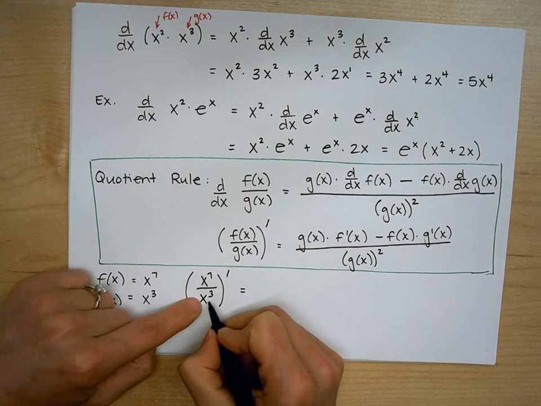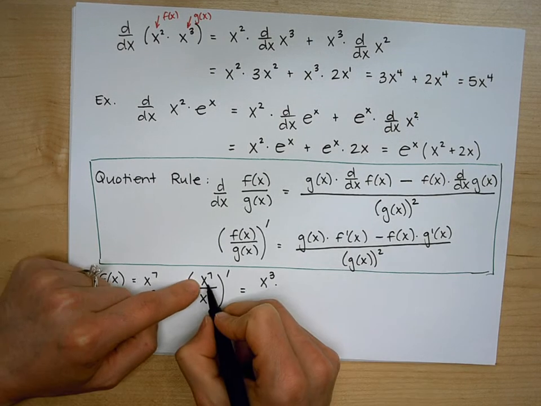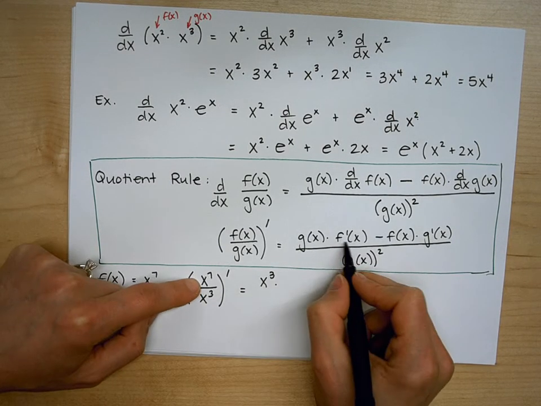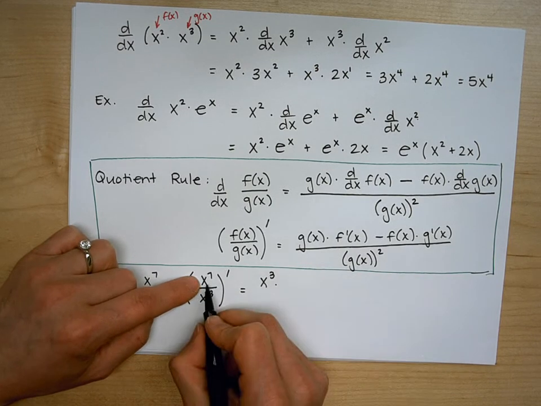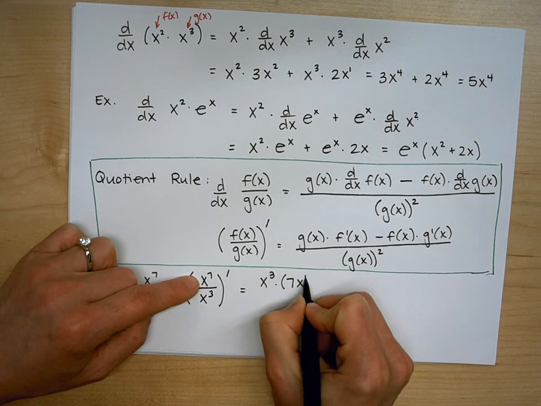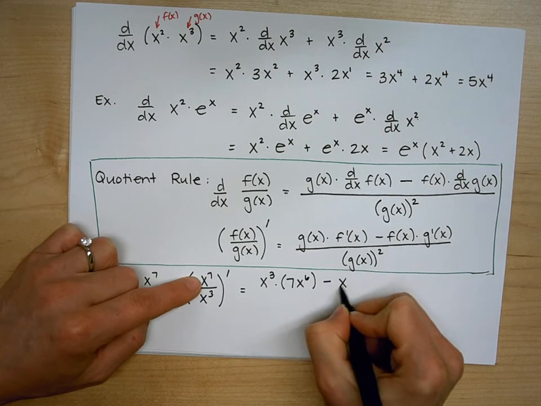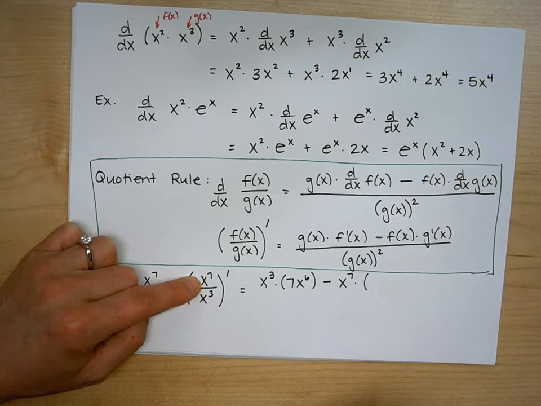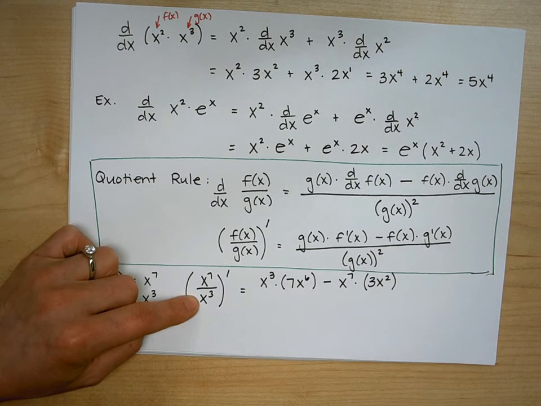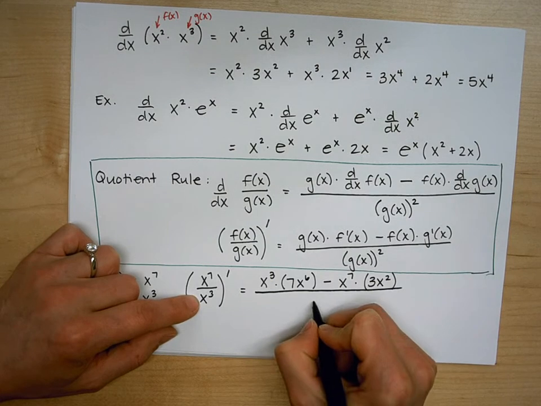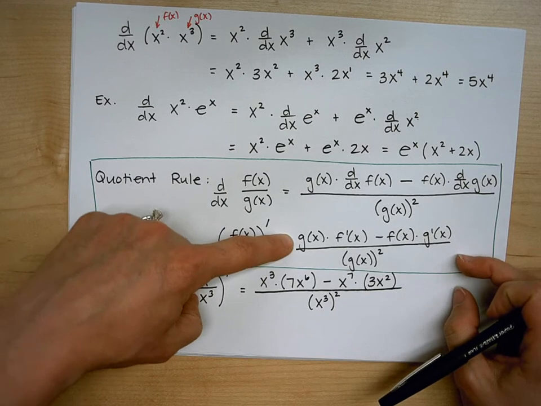So it says I have the denominator first, no derivative, just the denominator as is. The derivative of the numerator. Okay, so I'm going to skip a few steps here because I think we're probably getting to the point where we can do the power rule in our head. So I want the derivative of x to the 7th. The derivative of x to the 7th is 7x to the 6th minus the top function, x to the 7th, times the derivative of the bottom. The derivative of x cubed is 3x squared, all divided by the bottom squared. Okay, so I just used the quotient rule to get here.